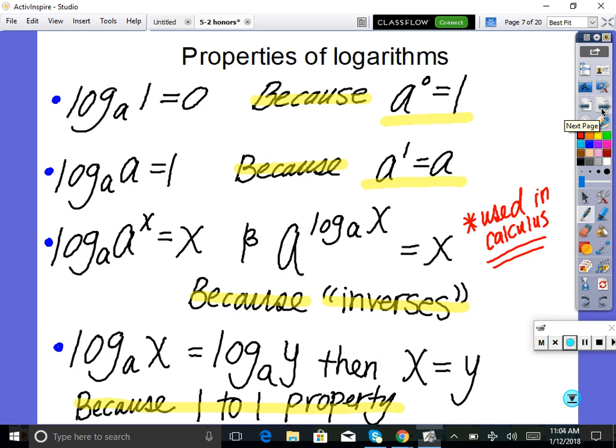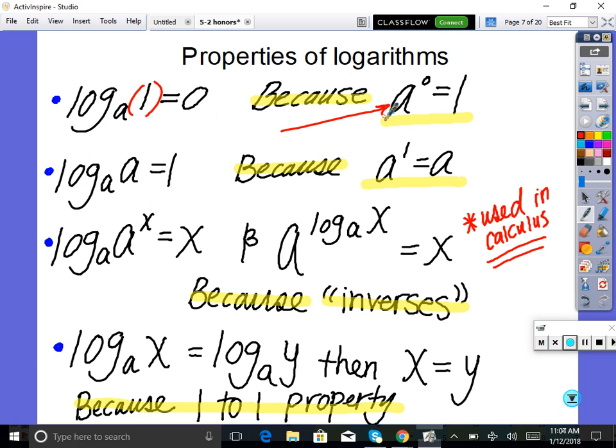Okay, so our first property here. Log to any base of 1 will always equal 0. So log to the base 5 of 1 equals 0, log to the base 10 of 1 equals 0, log to the base smiley face of 1 equals 0. Now, why does that property work? You don't necessarily need to write down why, just think about why. If I base a both sides, then I would have a to the 0 equals 1. Isn't it true no matter what I put in for a, that it's going to equal 1? So that's why no matter what, log to the base a of 1 equals 0.